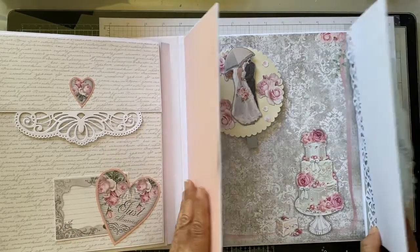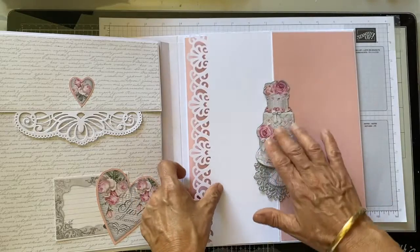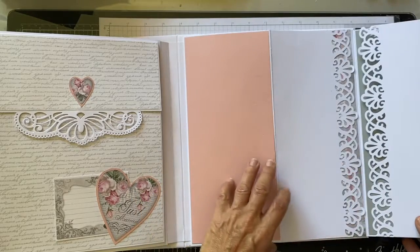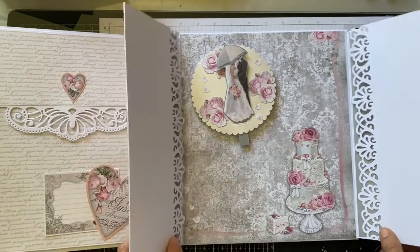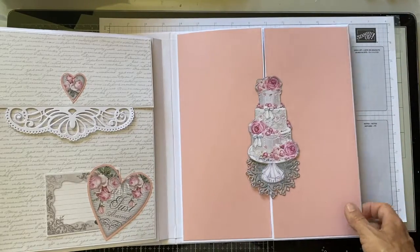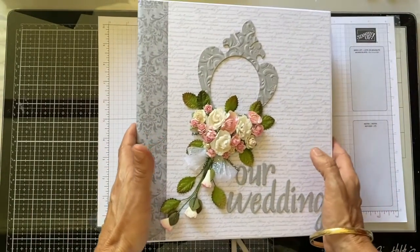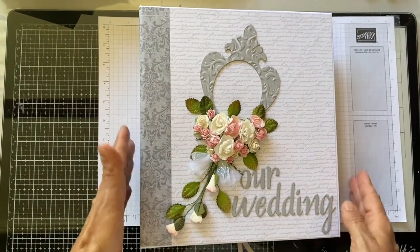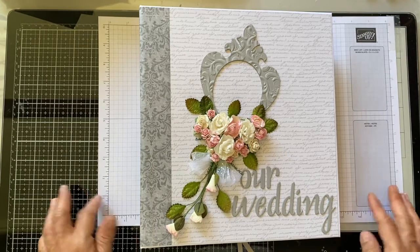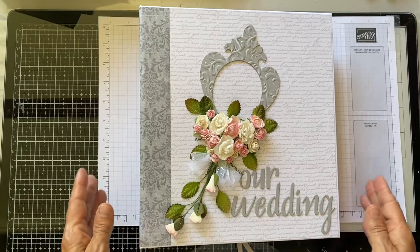And then this just all folds back. They don't have to. I mean, if they wanted to, they could always just leave it like that. But I quite like having it as a gatefold, just like that. So, and that is the album. I hope you all enjoyed that. I had so much fun making this and creating new pop-ups and ideas with it.